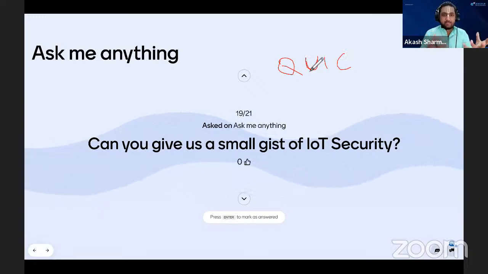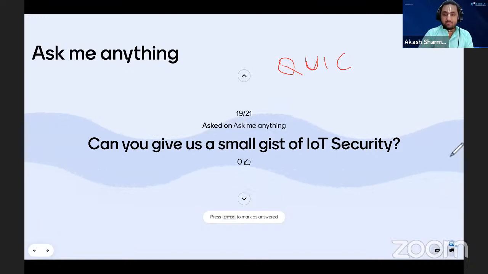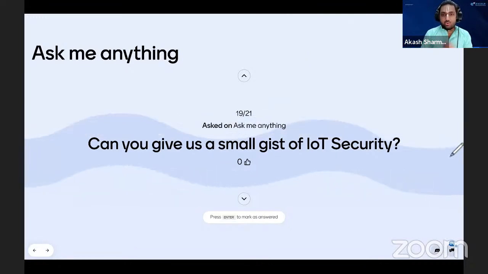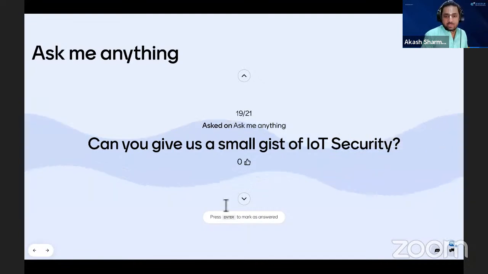It's a hybrid of TCP and UDP. There are very few projects that I have personally seen, and I would love to see a good demonstration that provides a good insight on what QUIC is, how it works, why it was introduced, and why it is not implemented. There are a lot of ifs and buts. QUIC can easily replace TCP and UDP both, but still it is not being done. If you can create a project where you can demonstrate why, I think it will be awesome. Do your research about the QUIC protocol.